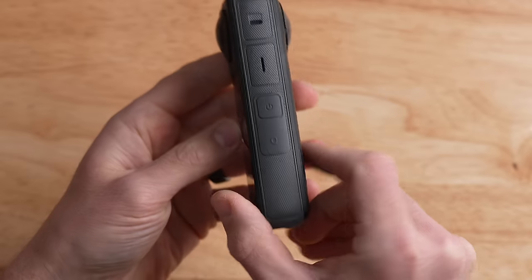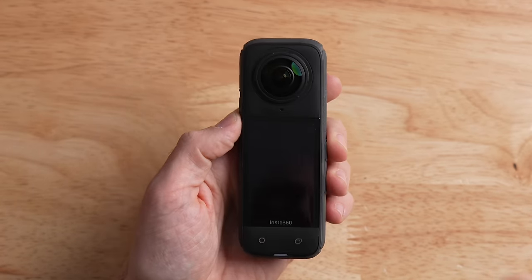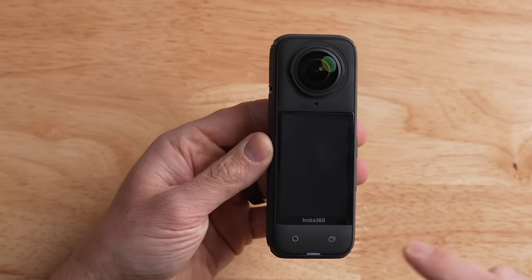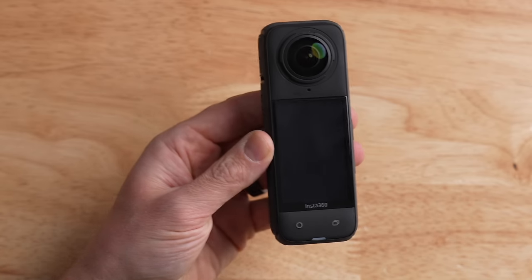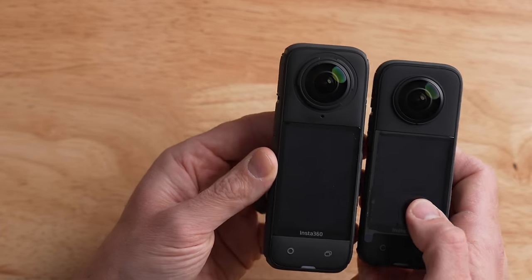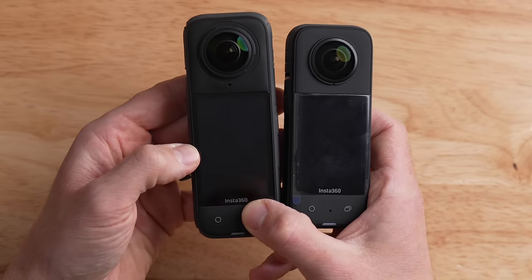And flipping the camera over one more time brings us to the front of the camera or the back of the camera. I'm not sure which is which. And that's the display. This is a 2.5-inch display, which grew in size as compared to the X3 slightly. This was a 2.3-inch display, so you've got a little bit more viewing area to look at.